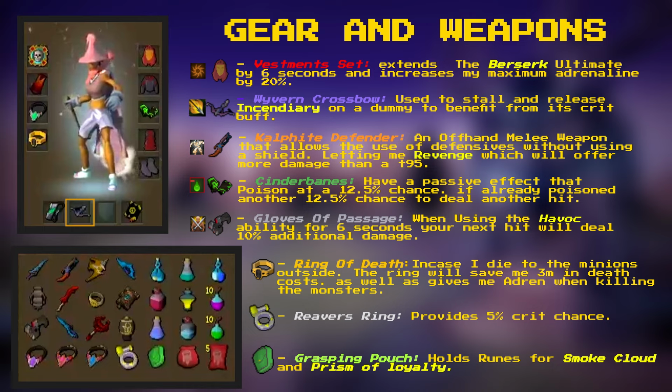As you can see, I bring a wyvern crossbow, but any 2-handed range weapon will work. This is so I can stall and release Incendiary on a dummy before the fight to benefit from its crit buff. Incendiary makes it so every time I crit, I receive 8% adrenaline, and with Natural Instinct being used in the build, this 8% becomes 16%.